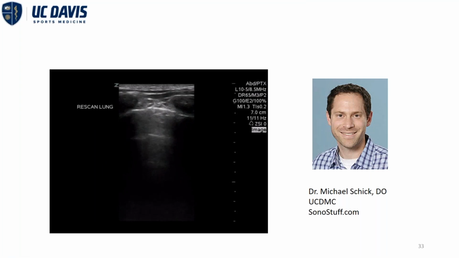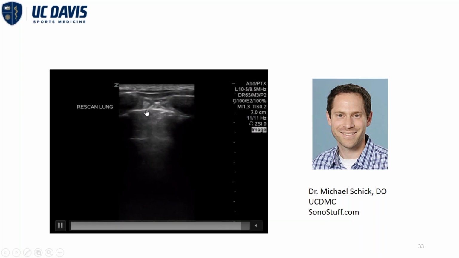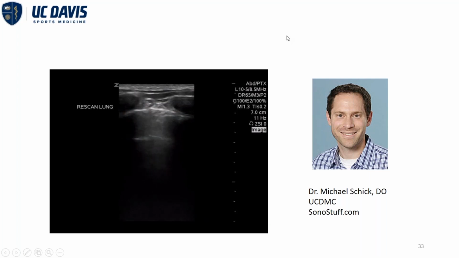Now I want to show you an example of a pneumothorax. This patient is breathing, you can see the chest wall moving, but we do not see any evidence of side-to-side lung sliding. There are no ants on that log, there's no scintillation, and there are no B lines coming down. You do see the A line, which is just present based upon the fact that they have a parietal visceral pleura interface. So the A line does not exclude any pathology. However, since we don't have any of the B lines, we don't have any of the side-to-side sliding, we don't have any of the ants marching on a log, in the right setting, we could call this a pneumothorax.